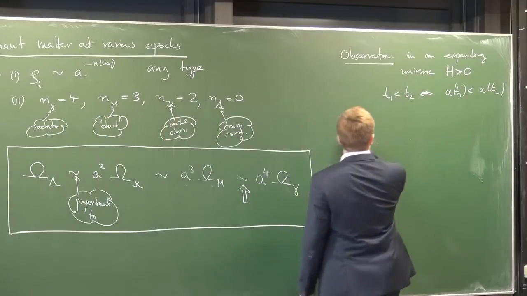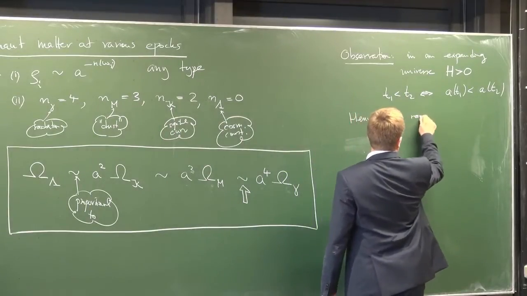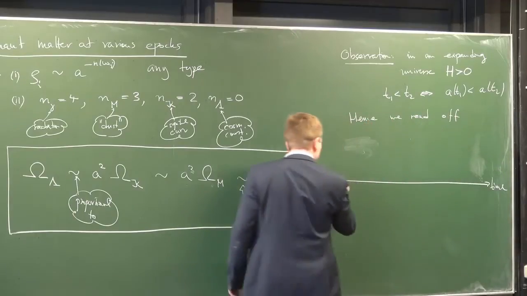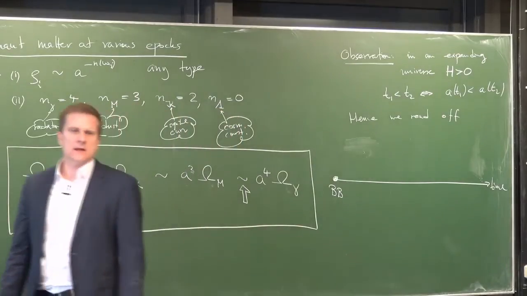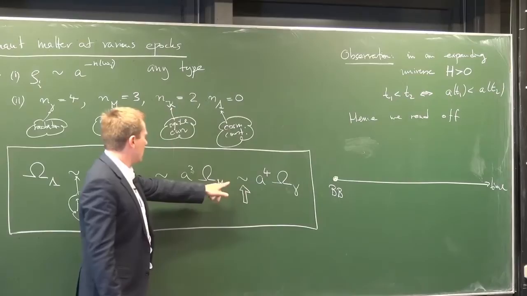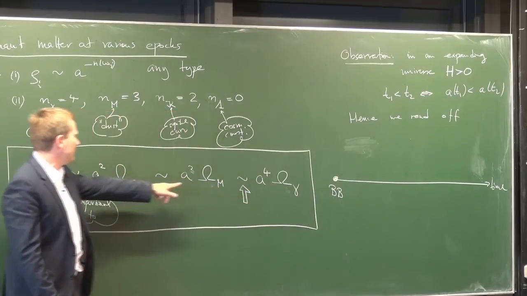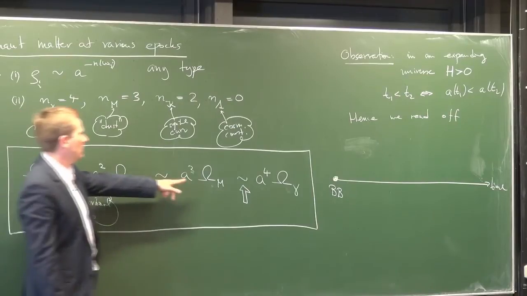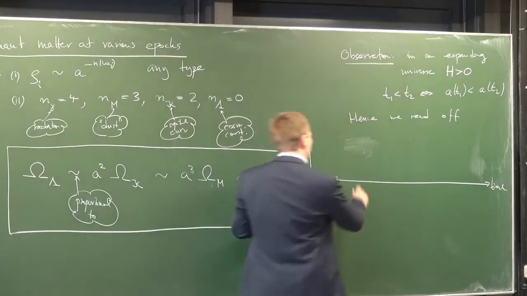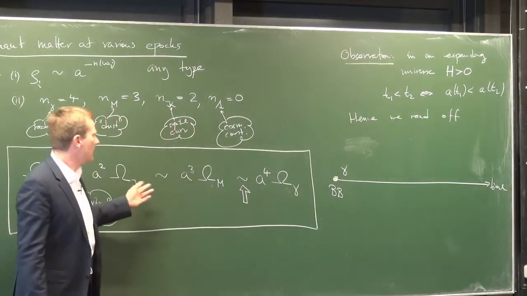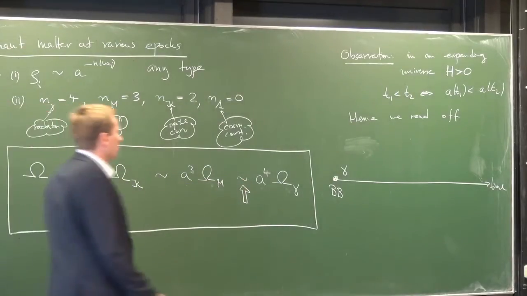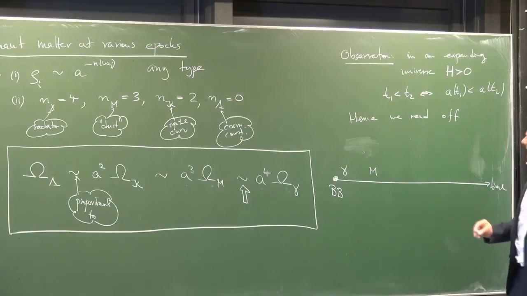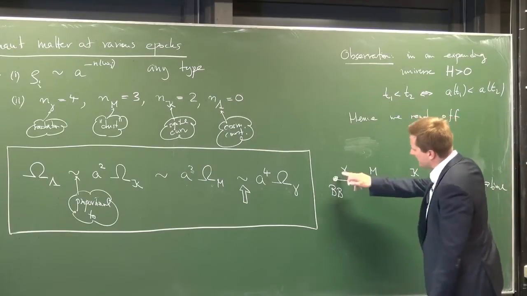Hence, we read off that if you have here time, which we now know starts at the Big Bang, great. If you go forward in time, the ones to the left here become ever more important. And if you're at the beginning of time, where the scale factor is very small, this one is the most important one. That means in the early universe, the gamma dominates. The others may be there, but they're suppressed. So then slowly, the gamma is less important, and the matter starts to dominate. And then slowly, the matter is even less important. This is even further less important.